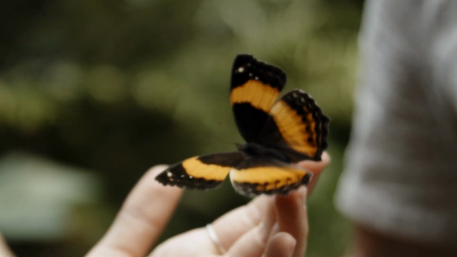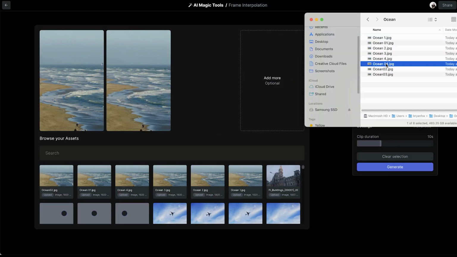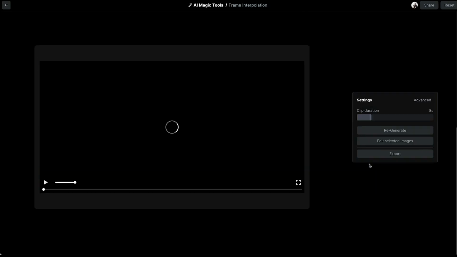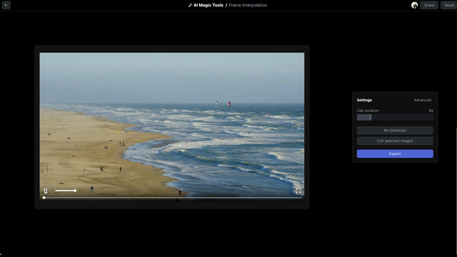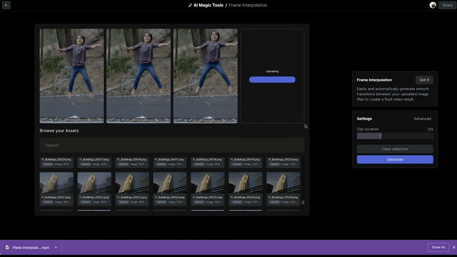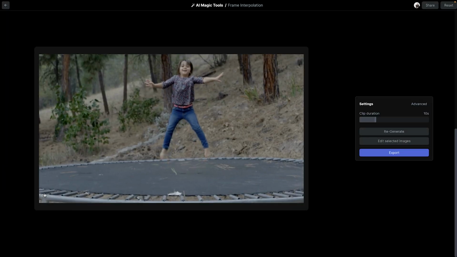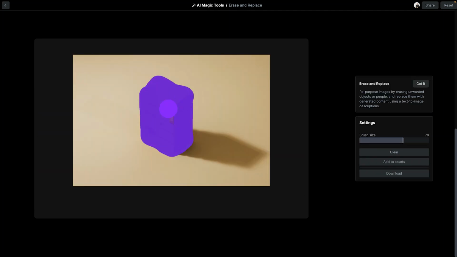If you're like me and you're shooting rapid fire when you're taking a picture of something, frame interpolation can help you create moments from just those photos, and it imbues some motion into your otherwise still images. The more frames you have to work with, the better. But again, I try to keep the differences in these photos very subtle so it doesn't have to interpolate large motion. Frame interpolation also works really well with other tools.